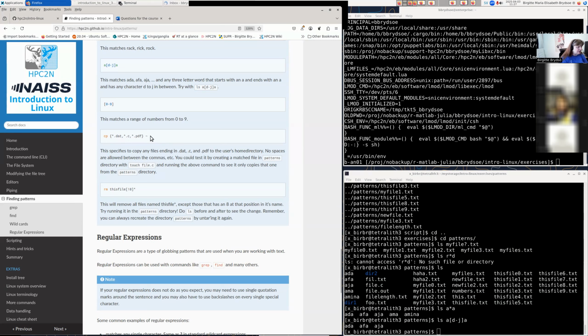A tilde also addresses the home directory. This, as you remember, is one or more instances. And remember, no space must be between the commas, because then it will fail. So the formatting requires you to write it in this way.